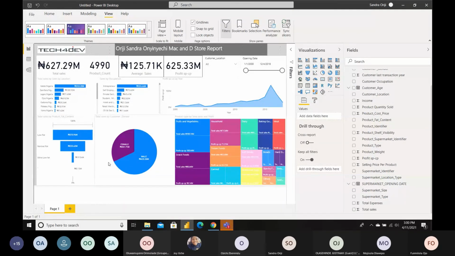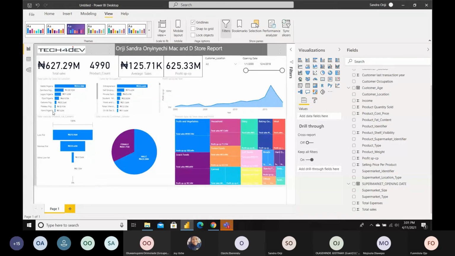Okay, we have done that using the card visualization to get the total sale, the product count, the average sales, and the profits. Okay, using the bar charts, we're trying to know the total sales per location. From the total sale, we find out that we're having more sales in Kebbi State than other states, more sales. And the least total sale is coming from Kano State.